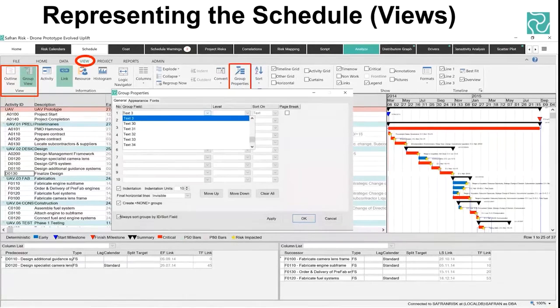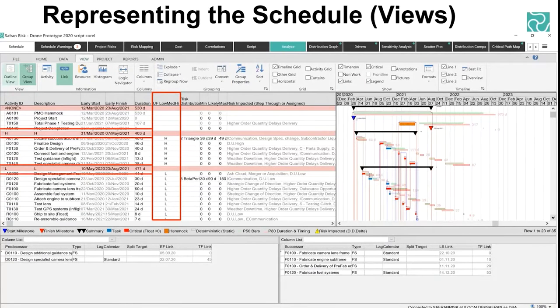So for instance, I didn't realize I had this, but if you have a user field here, which is just the generic text-free user-defined field, normally empty, but someone has actually gone through in P6 and added L, M, and H, low, medium, high. They didn't have time to give you a full 3-point estimate, but they put L, M, and H. So I've now reorganized my information, not by work breakdown structure, but simply by low, medium, and high. You can see that column in the center there showing the L's, the M's, and the H's, and you can see that the nodes have changed, so we're no longer looking at a WBS, we're now seeing everything under H's and L's as well.